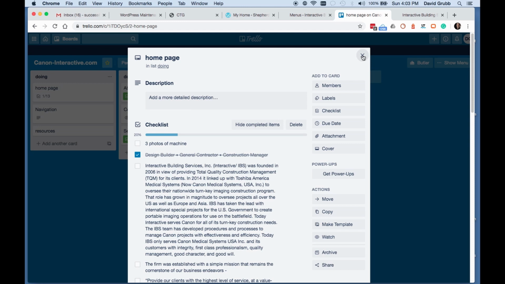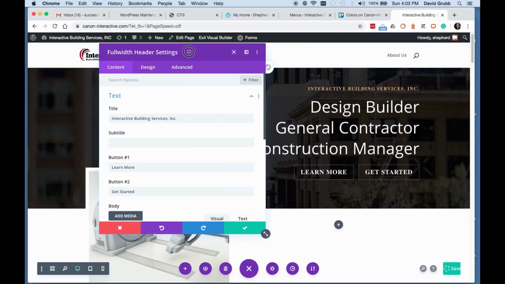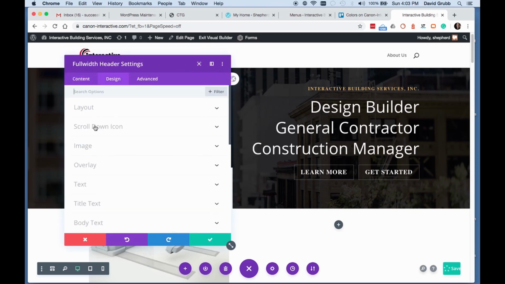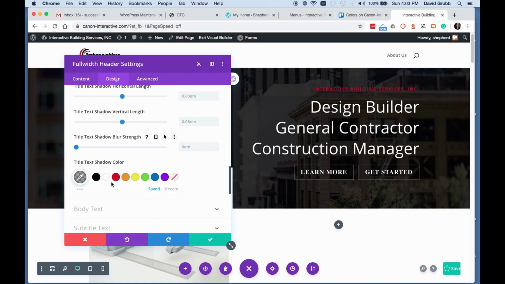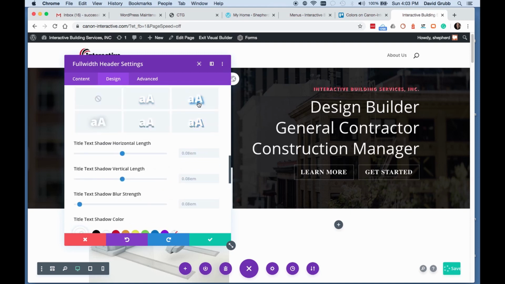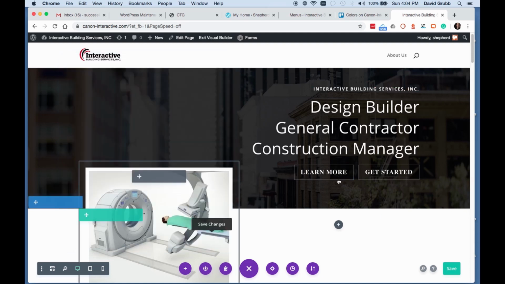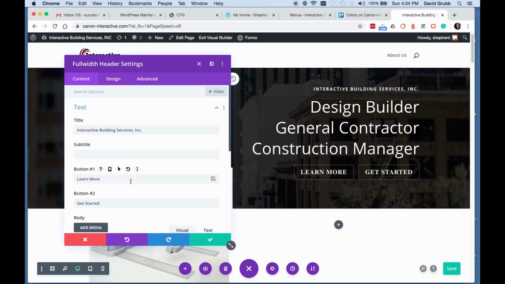I want to match the color up again, so let's get our red. I'm not sure red's going to look good on there unless we can put a white glow or something on it. Or we're just going to have to stick with the white. Add our red to the buttons. If we need two buttons, I think one of them could just be Get in Touch.